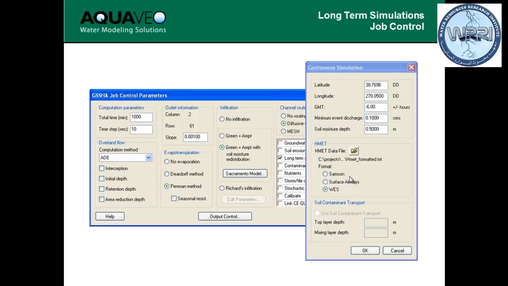Basically it's your temperature, dew point, and radiation. If you don't have the radiation, you don't need it, because GSSHA will compute the radiation depending on your latitude and longitude. But if you have the radiation, you can include that in your file. There's a bunch of parameters that you need to do a long-term simulation.